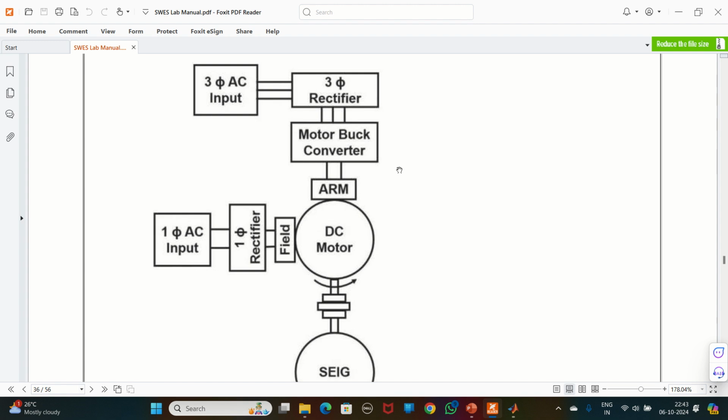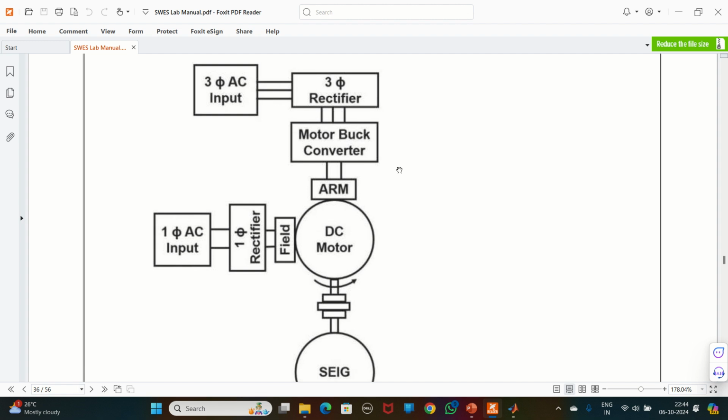Whenever wind flows, it hits the blades, the blades rotate, and the shaft rotates. If you want a fixed speed application, then we connect the shaft to a gearbox, and through that gearbox we get a constant speed. However, in practice it is difficult to get, but this is the system.